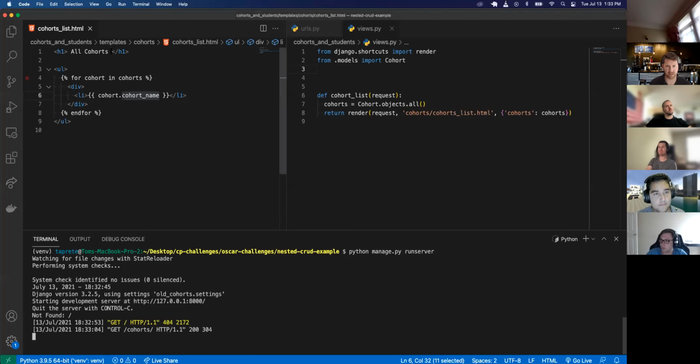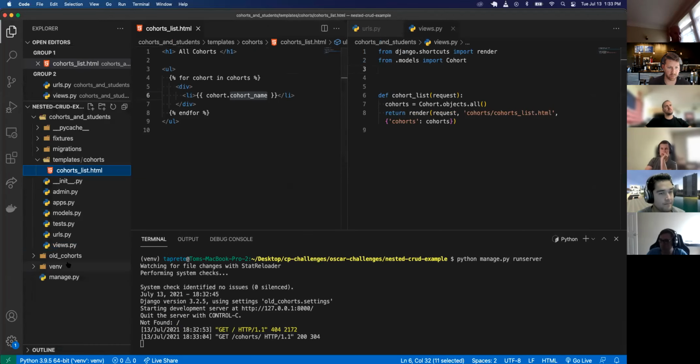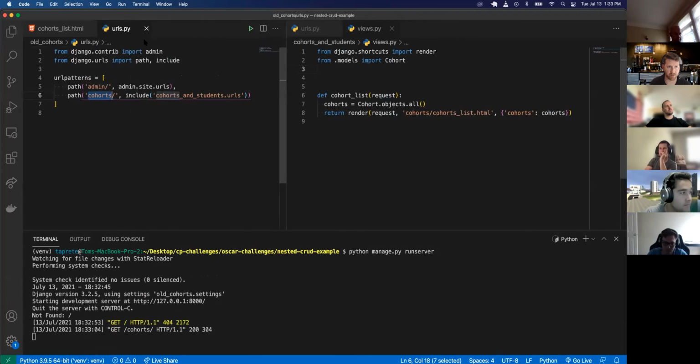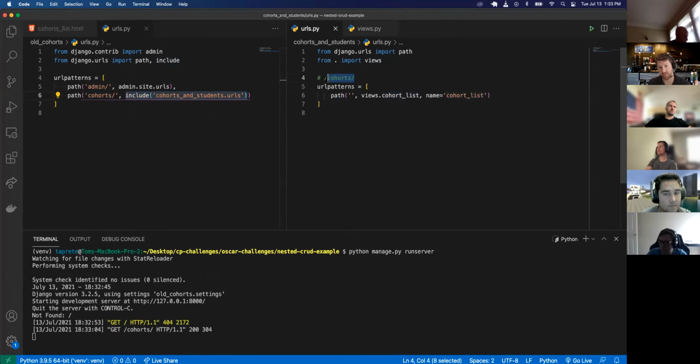So let's just take a step back and go through what I did. In the Django project's urls file that already exists, I created a new URL to /cohorts, which once I go to that URL, it's going to look at the cohorts and students urls file to see if it matches any other patterns in there. So it comes over here. So again, this is where it is at right now. It's coming into the URL patterns and it's going to test, hey, is there anything after this /? If there isn't, like this URL pattern, it's going to look into views, look for a cohort_list method.